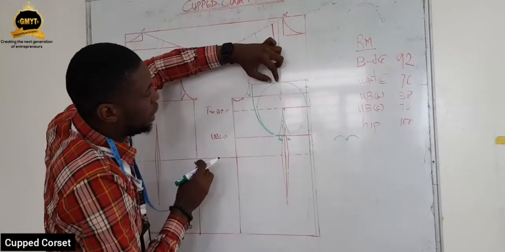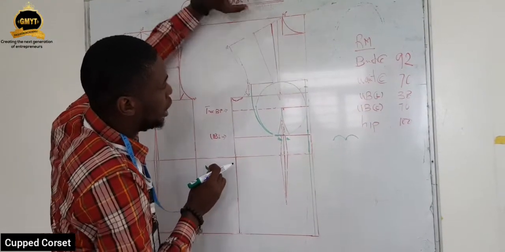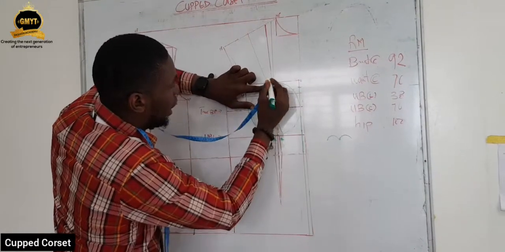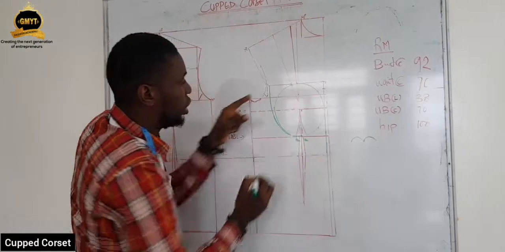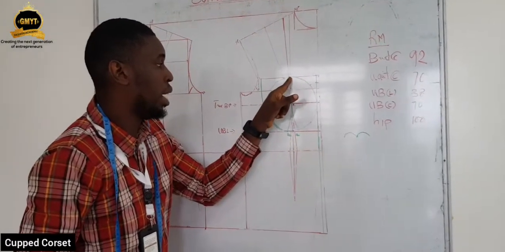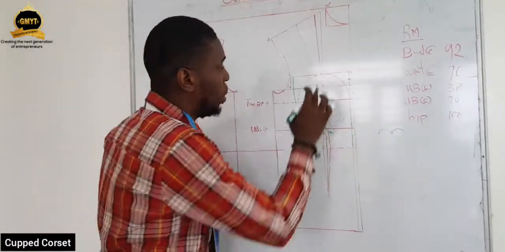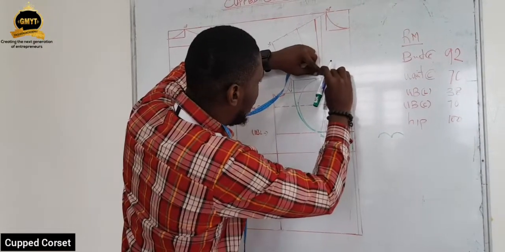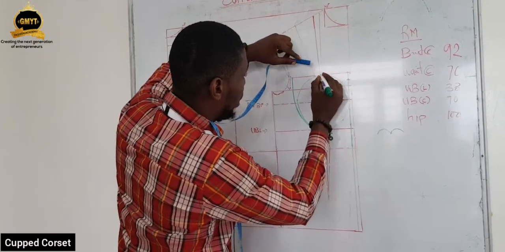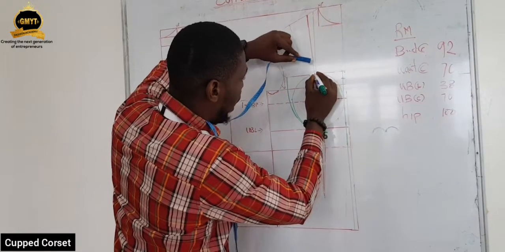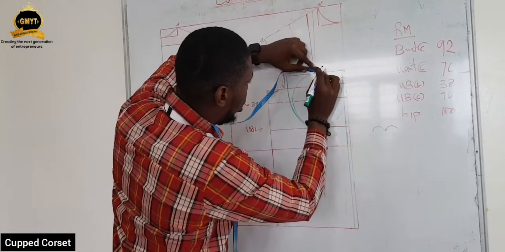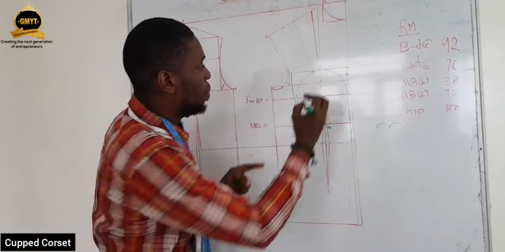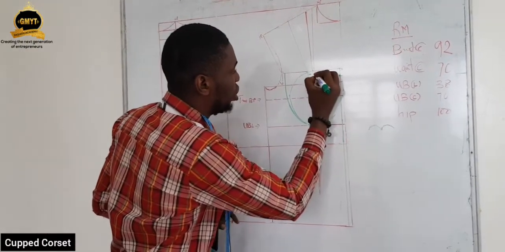There's an opening on this part using the shoulder dart here. You have to check whatever that is here, from ear to ear. Check whatever that is here and here. So that's like 2 cm. Automatically you are doing the same thing on the other side, using the other dart leg here. So this is it, 2 cm on the other side. You see what I have here? 2 cm here and 2 cm here.